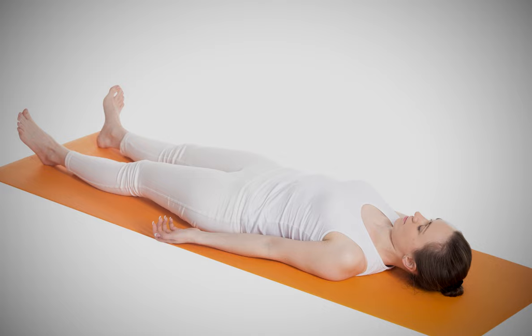Now bring awareness to your lower abdomen, just below your belly button. Feel the intestines and other internal organs. Allow your lower abdomen to be very heavy and soft. Feel your whole body sinking into the floor.